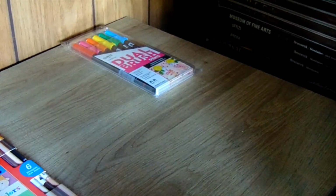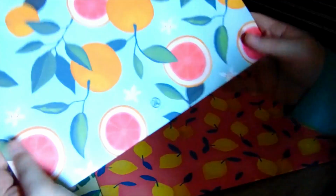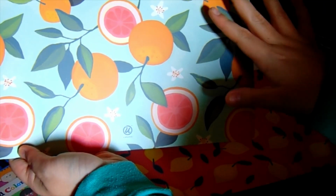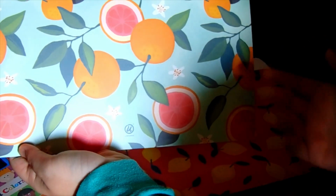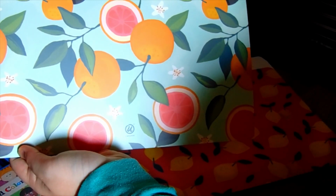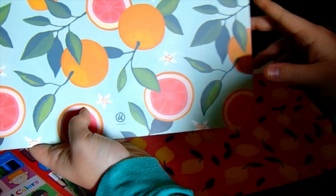I also got these file folder things that are citrusy. This one, for instance, is really beautiful. I liked the blue-green in the back with the flowers. Is this a grapefruit? Because I feel like this is grapefruit, with the grapefruit fruit blossoms.